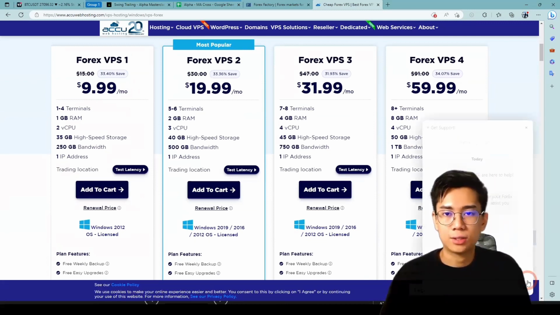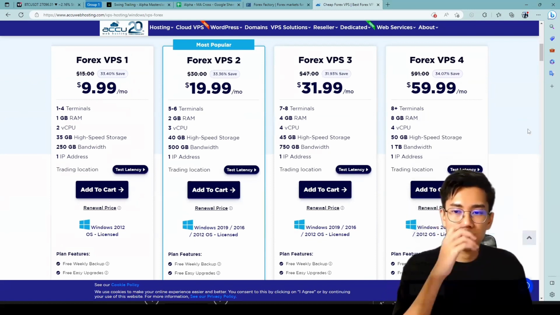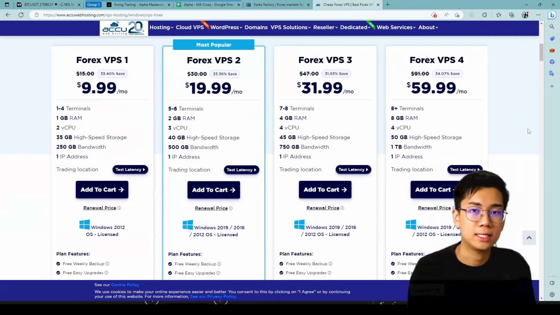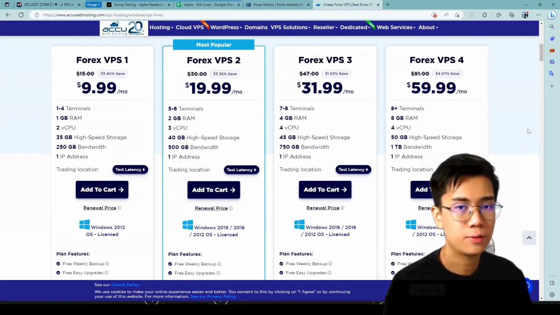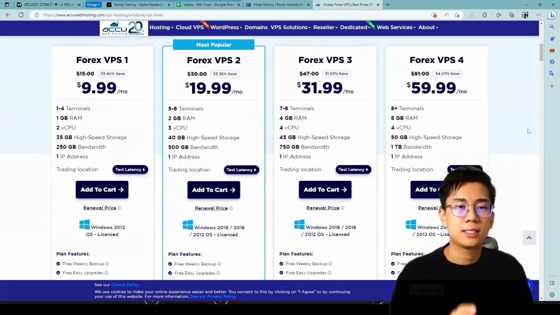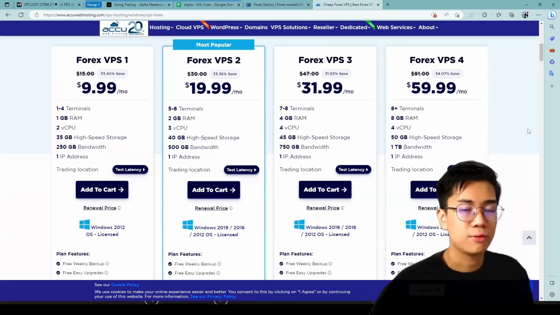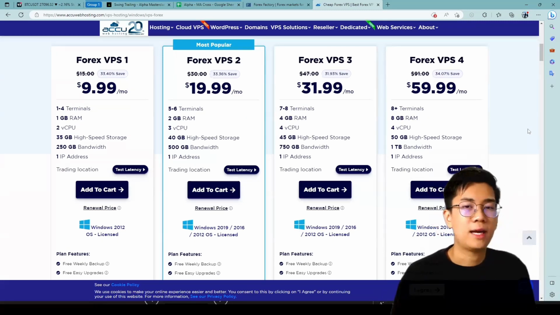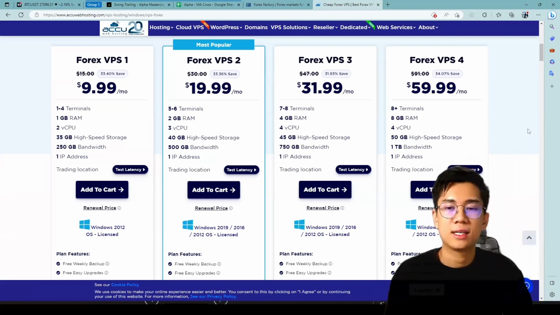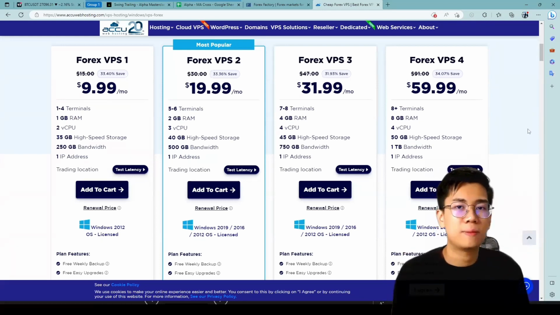So how to set up? I think you can talk to the customer service over down there. They are very helpful to support you guys in installing everything inside. Okay, so with that said, get a VPS, just the lowest plan that is enough already, so that at least you can get started with trading without any hassle on installing here and there. Everything will just be done in the VPS.